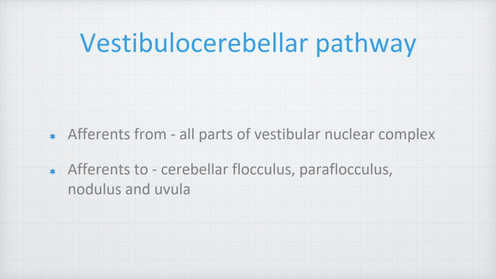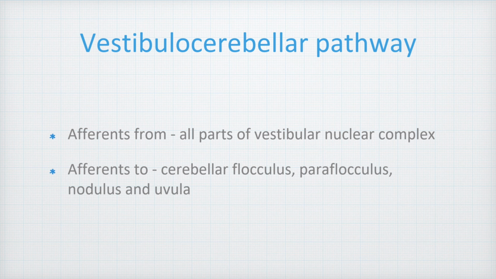Balance can be maintained with the help of visual inputs, just by looking at objects, even if your inner ear is not working. We will discuss that in slightly greater detail later in the video. But in a completely dark room where you can't see, you can still maintain balance with the help of the vestibulocerebellum because it has an internal model of the head orientation. So that explains to you how important the vestibulocerebellum is. By far it is the most important part of the brain and arguably the most important part of the body when it comes to maintaining balance. And of this structure, the important names are flocculus and nodulus. You also have paraflocculus and uvula.